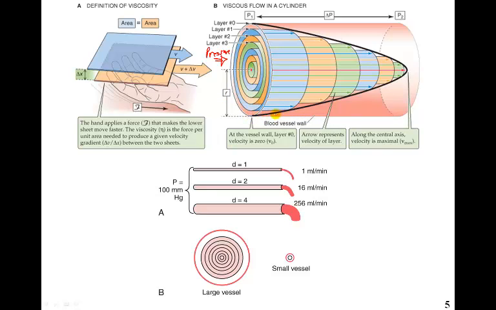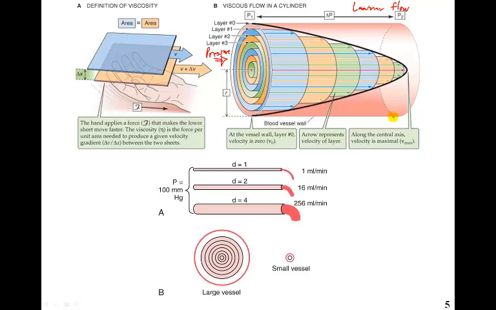So the guys over here experience a lot of friction. They're slowed down by it a lot. The guys in the middle don't experience much friction and can move pretty smoothly through. And so what you get is this pattern where you have these central layers of blood that are moving pretty rapidly, and then the further out you go, the more slowly the layers move. This is called laminar flow. And a lot of fluids, as they flow through tubes, flow in this way. Okay?